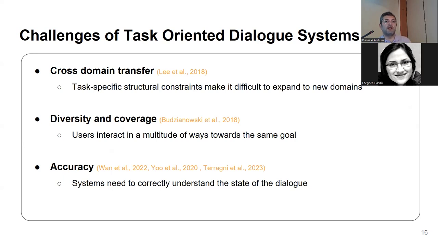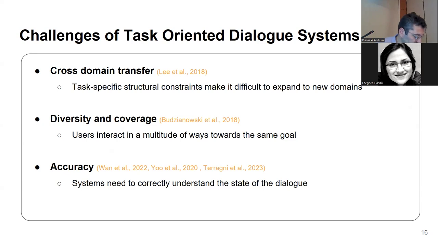When a user comes in, they cannot cover all the requests of the users. Users come in with very diverse requests, and they are always constrained to 40-50% of these requests. It is impossible to cover the long tail of what the user wants. So think of these as the challenges of generating data. When we generate data to train these systems, one of the challenges is to generate very diverse data that covers all kinds of user requests.